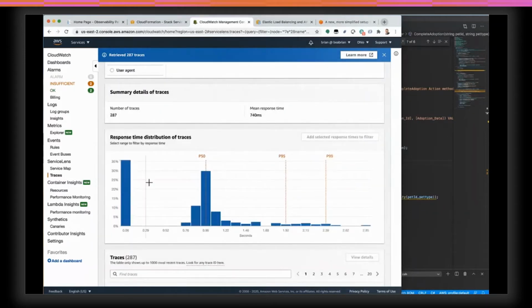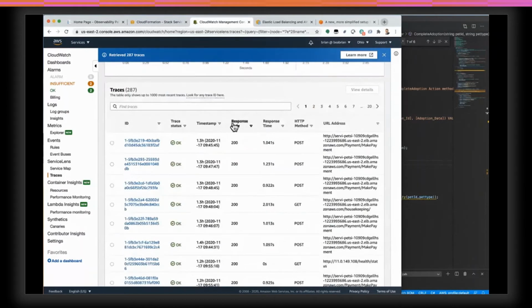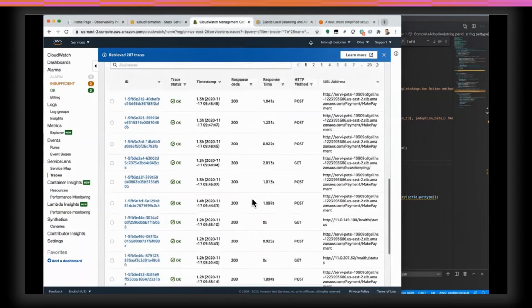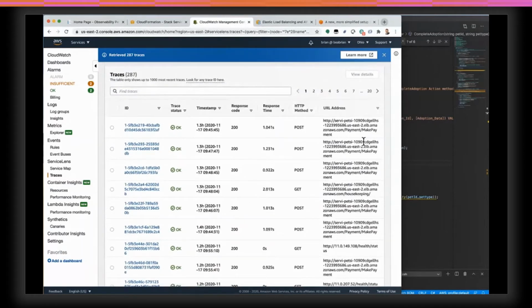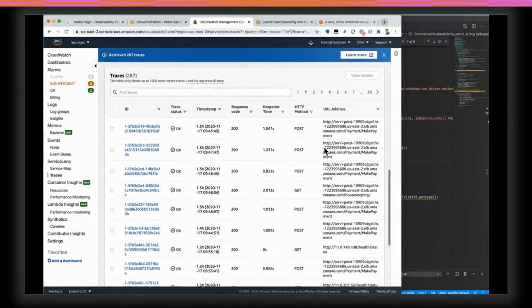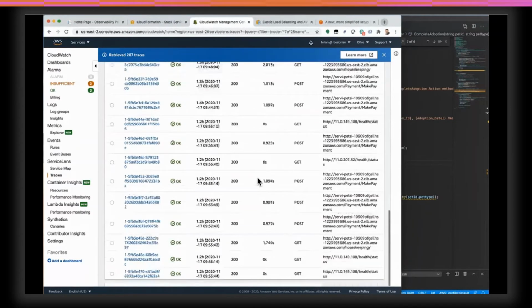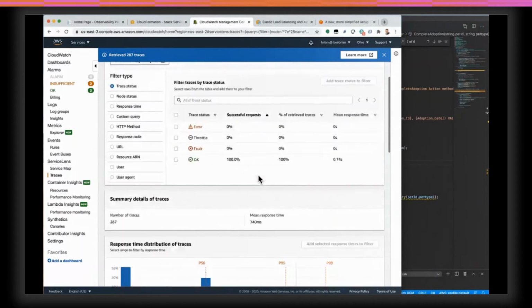As I scroll down, I get some information about my response times, and I get this histogram. Here it's saying about 50% of my requests finish in 1 second or less, and 99% finish in 2.4 seconds or less. So not bad, not great, but this is just a sample app. As I scroll down below that, we start to see the individual traces. These are individual traces of a particular user's flow through the application as he talks to a series of microservices.